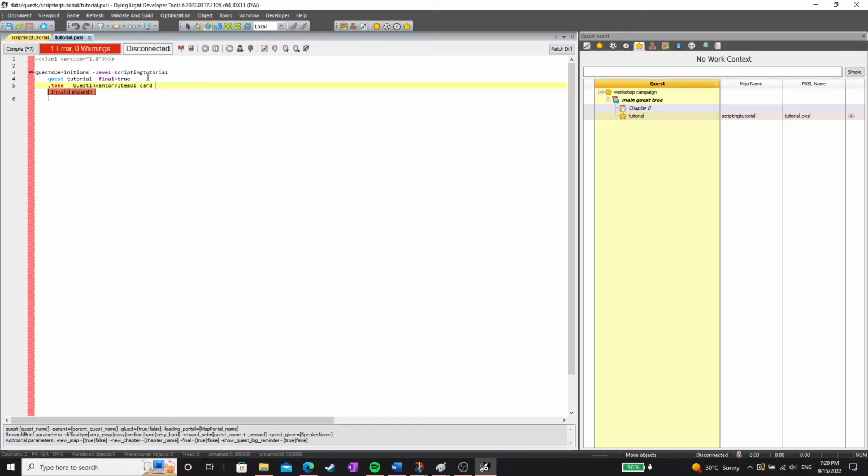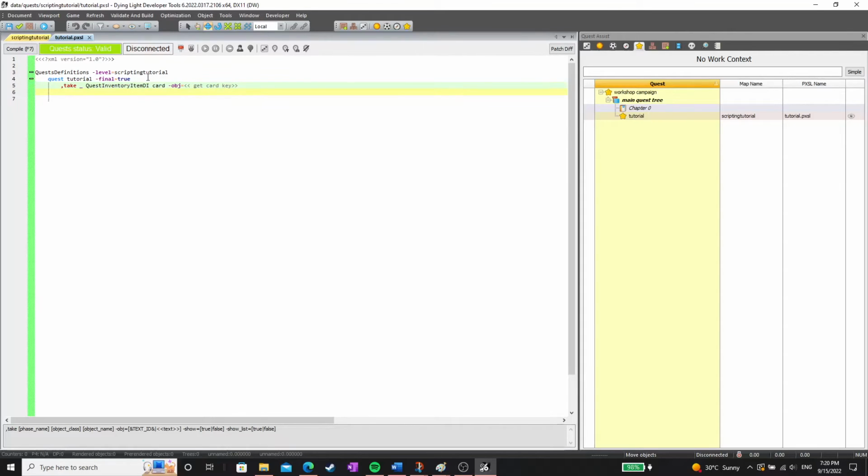Okay, and we can embed the tab. Then we can add an objective to this, just for debug: Get card key.